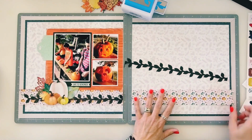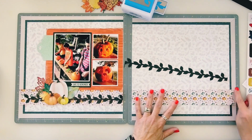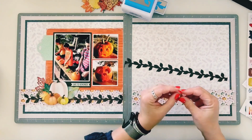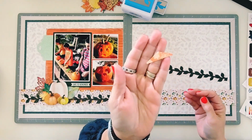Okay, so you can see now I have that. There's just a little bit of a reveal, super easy. Banner just cut and snipped away with my scissors. Okay, so that's about all I took off the end. Not very much, just a smidge.